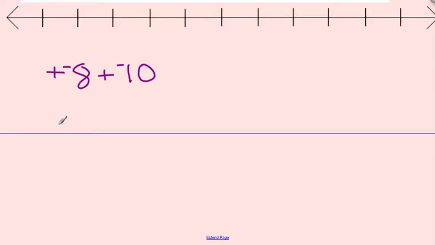Well, if I did that, does it change anything? No, because if I circle the number and sign in front here, and circle the number and sign in front here, it's still a negative 8 plus a negative 10. So what team is this on? Negative team. They're all on the negative team, and there are 18 of them.